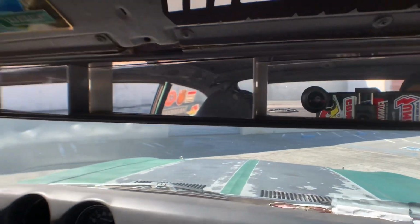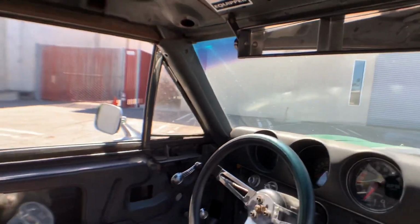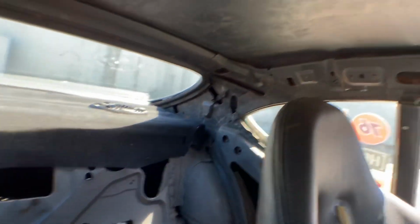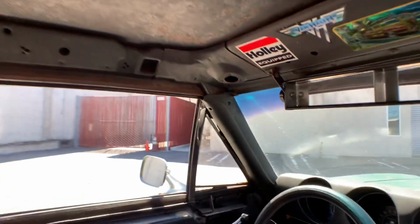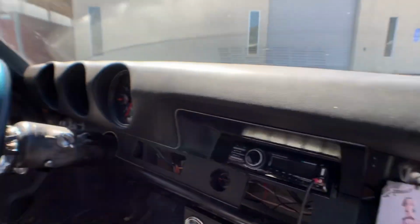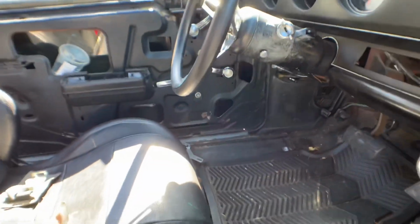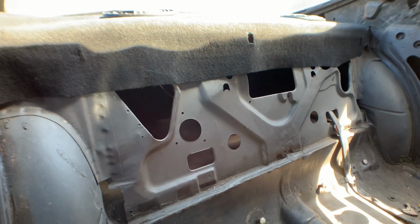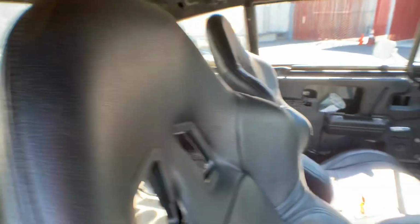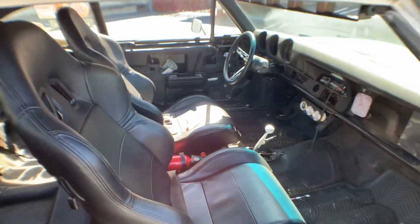But yeah, guys, I mean, the interior, there's not a lot gonna be happening with this thing. It's probably gonna stay the same. The only thing I will put in here is a roll cage. We got big plans for this thing, and I really don't want to die inside this thing. So yeah, roll cage, that's probably the only change we're gonna see. If I can find the top part of that back seat, then yes, we'll put a back seat in there and people can ride there, but for right now it's only me and shotgun.